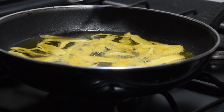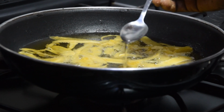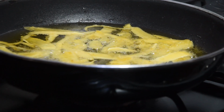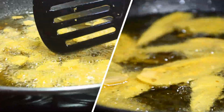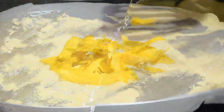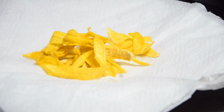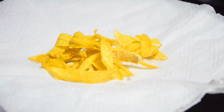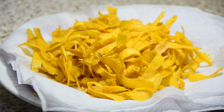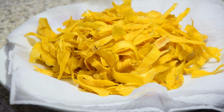So I go ahead and add my salt water to give my plantain chips some taste. Since it's still foaming, it's not yet ready. And here we go, our plantain chips are ready. They look very beautiful and crunchy. And I'm going to be repeating the same process till I'm done frying everything.